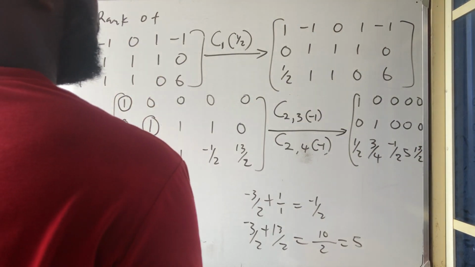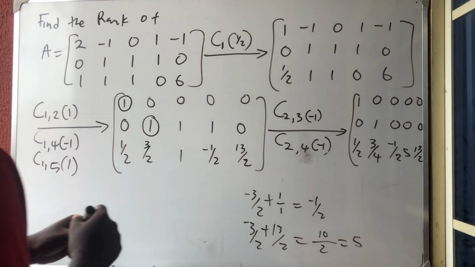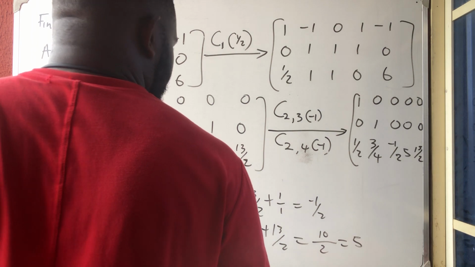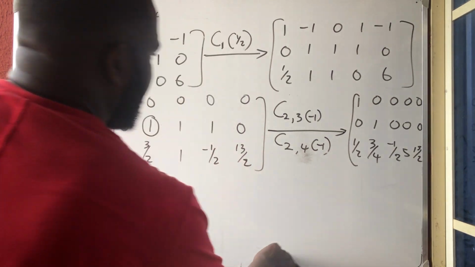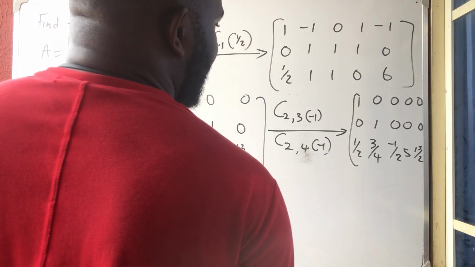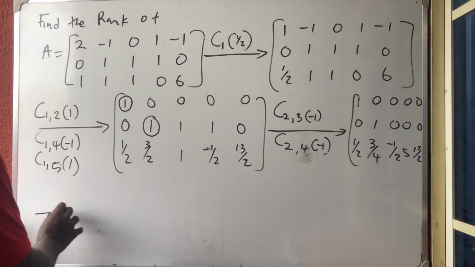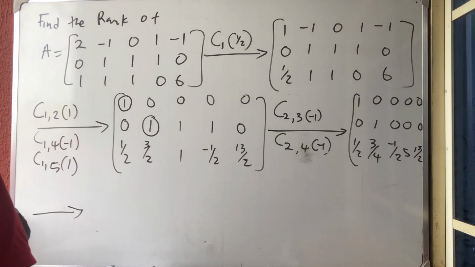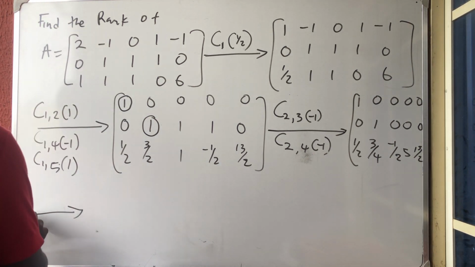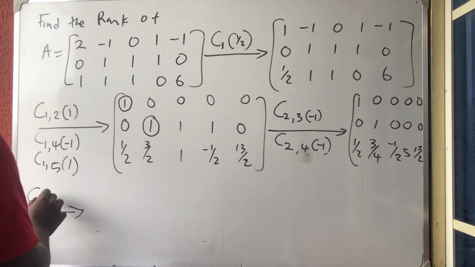Okay. So the last thing I'm going to have is for this half to be 0 and to be 1. And then everything beside it will now be 0. Then I'm done. So first of all, to make it 1 is by multiplying it by minus 2. Yes. Multiply it by minus 2, then you have 1. So that is multiply column 3 by minus 2. Multiply column 3 by minus 2.